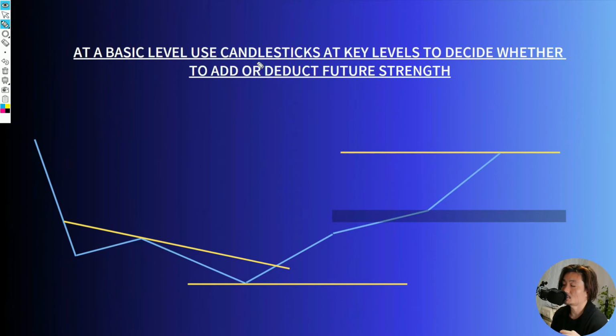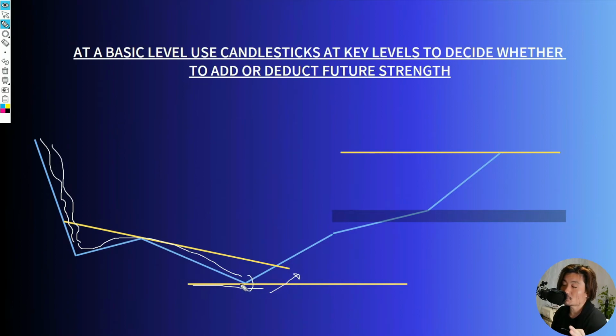What I mean by only using candlesticks at key levels is this: let's say price is falling in this area right here. Since there are no other elements like trend lines and gaps that can provide future long or short strength, at the basic level you don't want to use candlesticks to derive the future long and short strength, simply because it's too weak to do anything. So as price came down to these levels and there were no other price elements that provide strength, you don't want to use the candlesticks. Now let's say price bounced right here and came all the way down to these levels, where there was a legitimate trend line that creates future long strength.